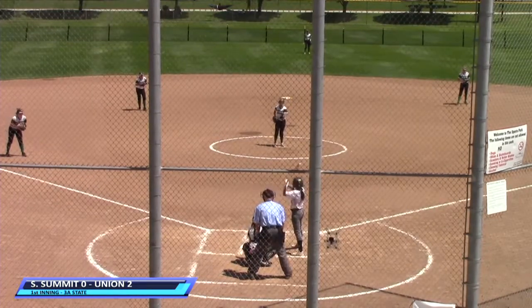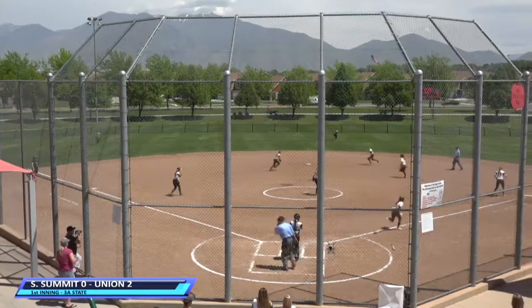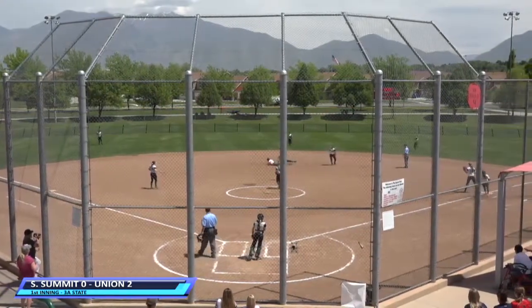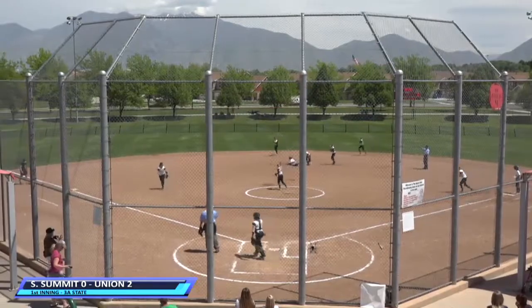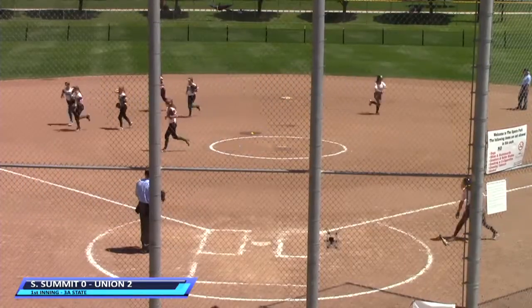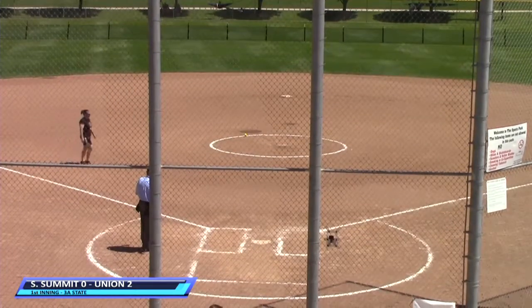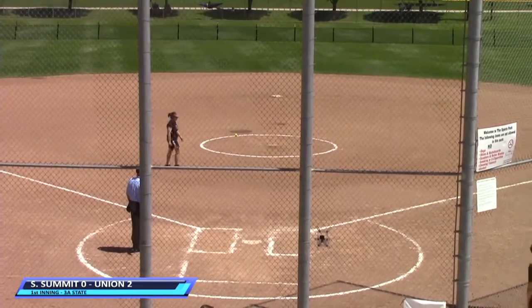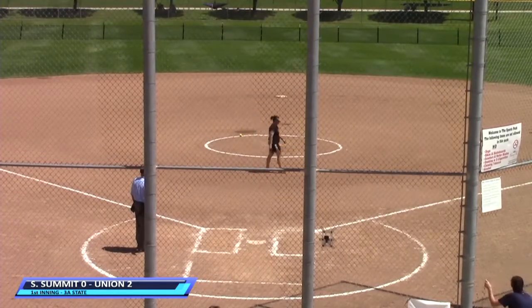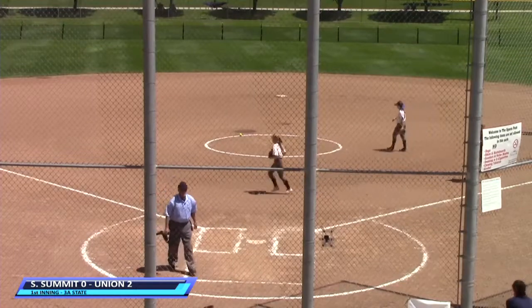Score 2-0 for Union. The pitch, Hyder drives that one right back up the middle, taken by the second baseman, and she is out at second. Bostick was tagged by the second baseman, Bailey Sinich, for the 3rd out of the inning on a beautiful play. At the bottom half of the first inning, that takes the score 2-0 Union over South Summit.